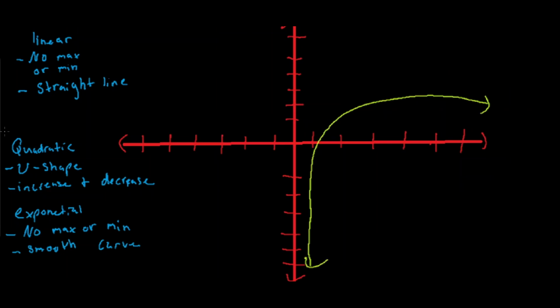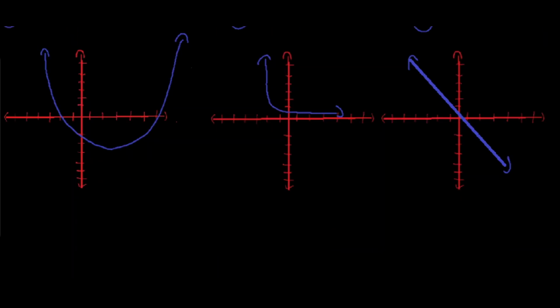Taking a look at this function, we're able to see that there is no max or minimum. We're also able to see that it is a smooth curve. Again, imagine the square, and in that top left corner this time, this is why it's an exponential, because of that smooth curve. I want you to try and complete these 3 problems. So pause the video, write down your answers, and we'll go through them together.